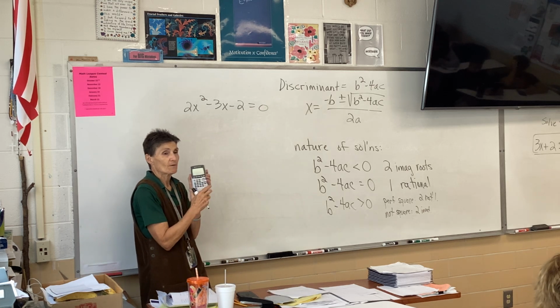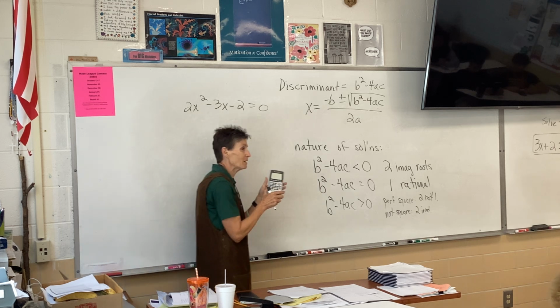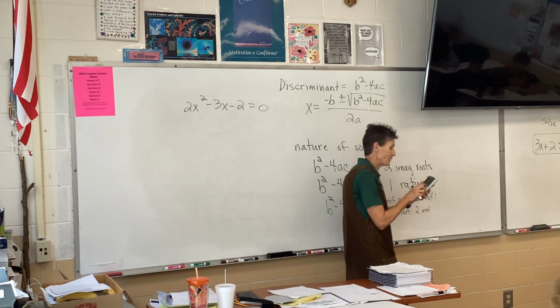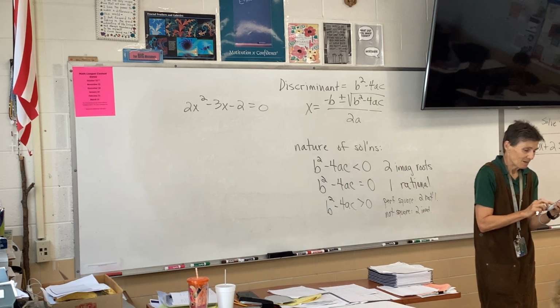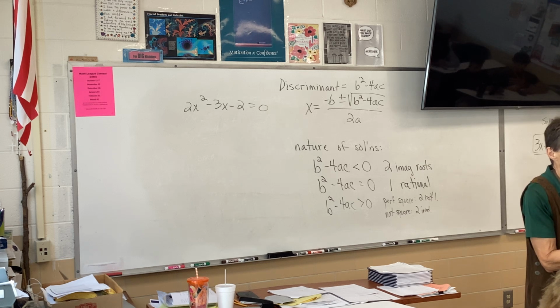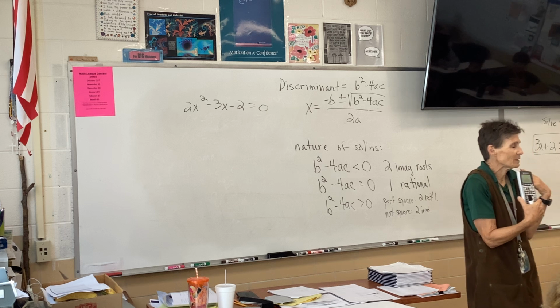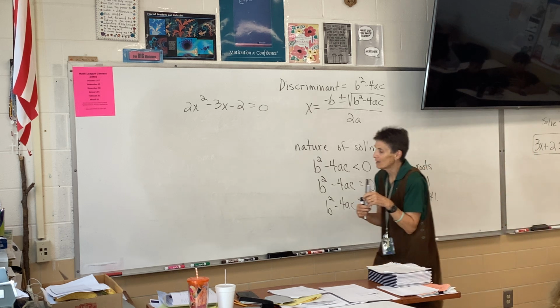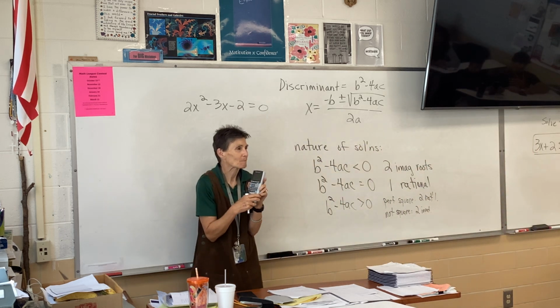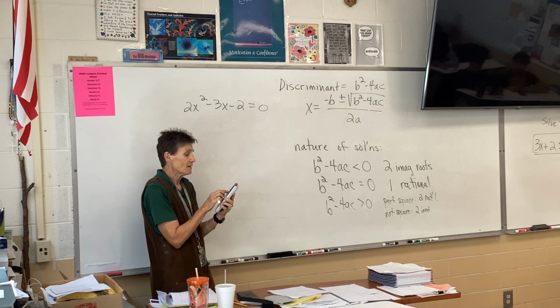Okay? What's the very first thing you're thinking about? You got to change that window. So I'm going to go to zoom 6. Remember, if I zoom 6, it gives me a standard window. You can adjust it however you want, but I always start with a standard window and see where I go from there. What else do I need to do? Turn off the plot. Probably a good idea to turn it off. Some of your calculators, it isn't going to matter. On some of them it is.